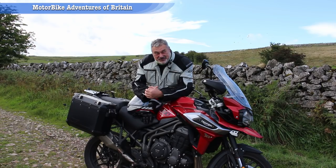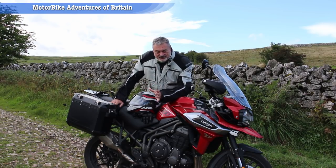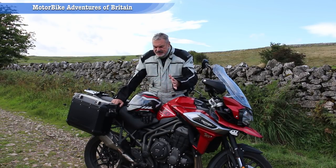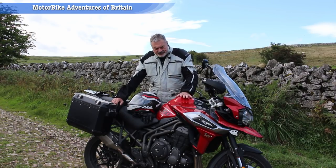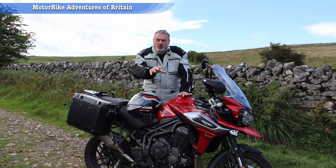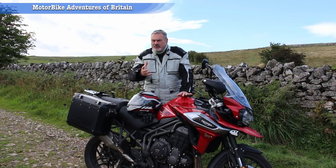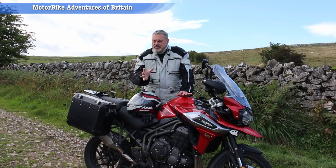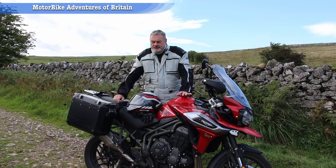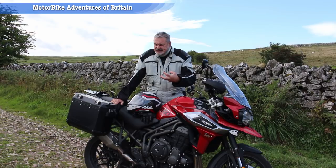It's got the top-of-the-range Arrow exhaust system — hence the great noise. A brilliant addition is hill assist: you bring in your front brake, an 'H' appears on the dash, and it holds you on the hill. I've tried it on a hard incline and it still holds you. You do need to give it a bit more revs to get away because the hill assist needs to release the brake — I've stalled a couple of times, but you get used to it.